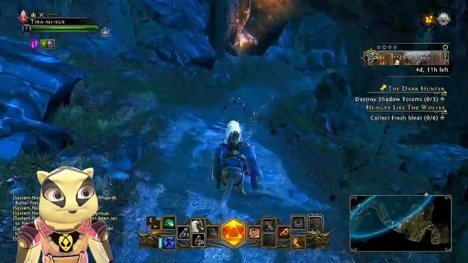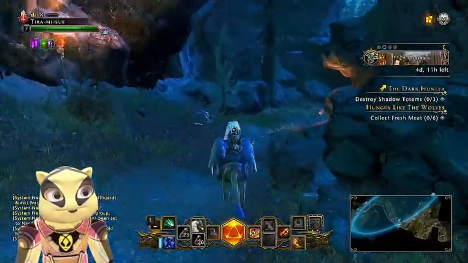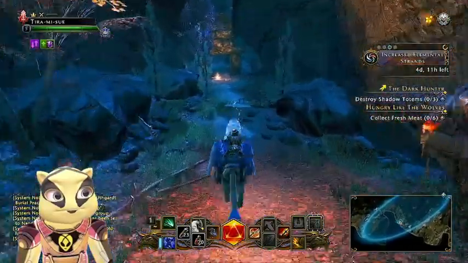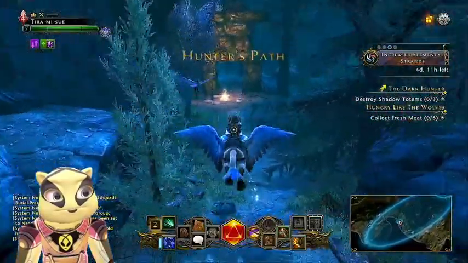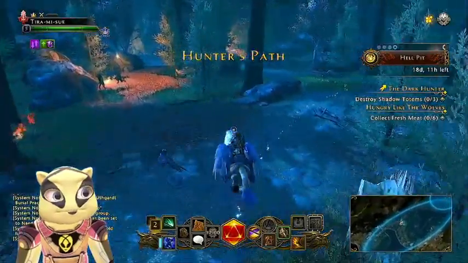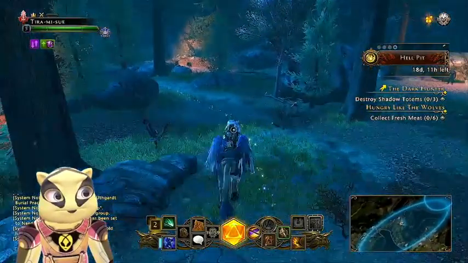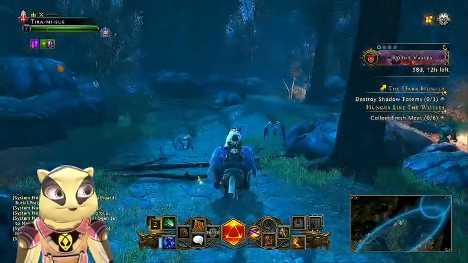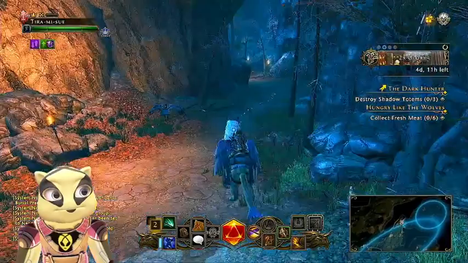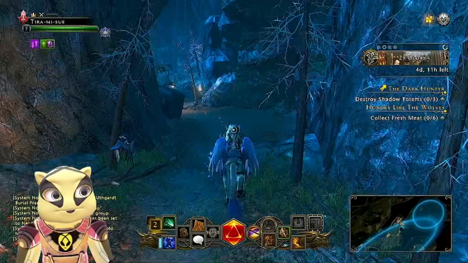Let's go destroy some shadow totems, but really? We want to collect fresh meat. Apparently, we're going to do this one first. We can do both. We can do both at the same time. Two birds with one stone, as they say.